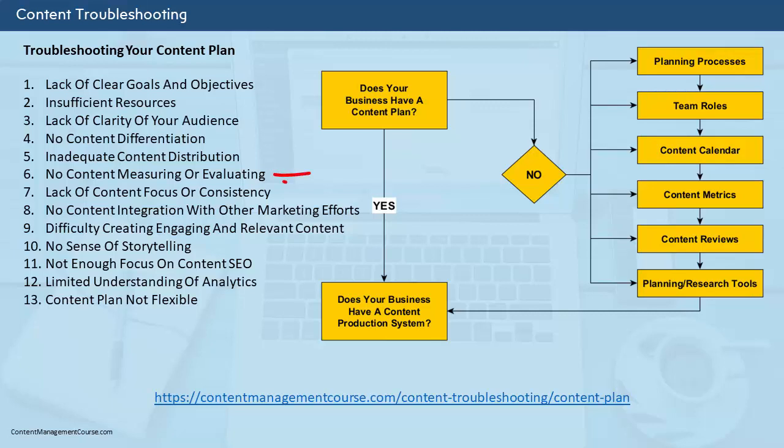So with areas like no content measuring or evaluating, a content strategy will tell us which metrics are important to track, but setting up the systems, processes, and tools to actually measure and report on those metrics is a managerial level responsibility. A content manager might choose to create and run those systems themselves, or assign it to someone else in the team, or even to outsource the task to experts, but it is their responsibility to create a content plan first that addresses all of these areas.